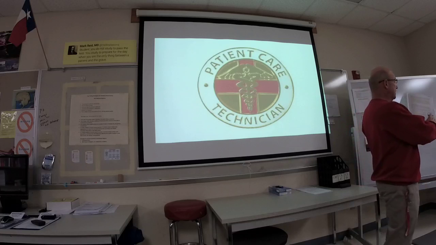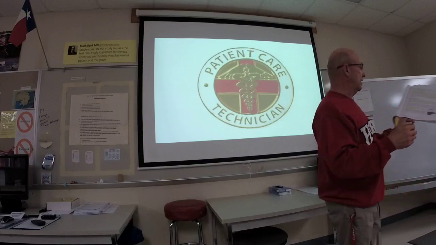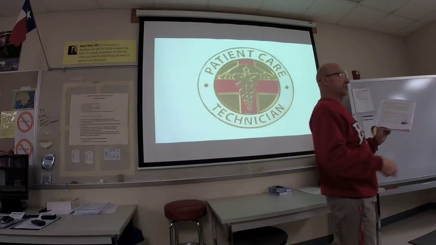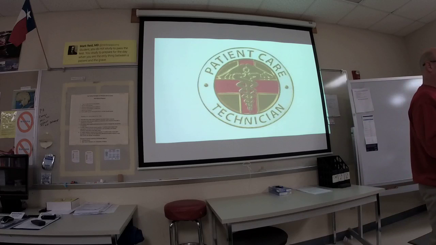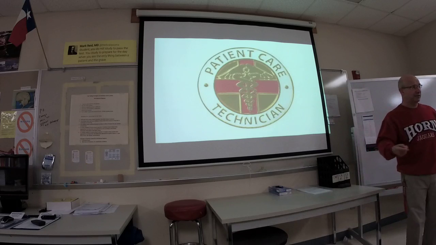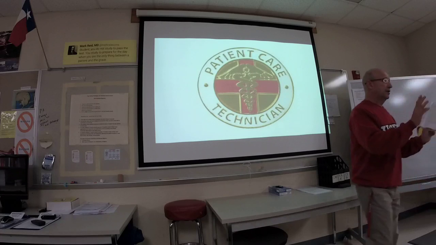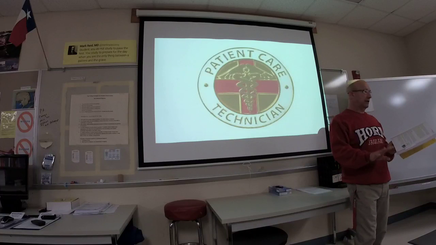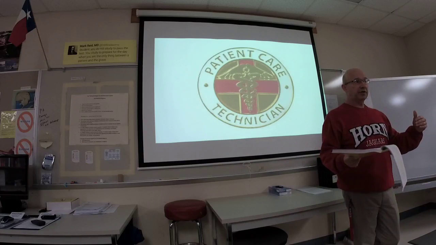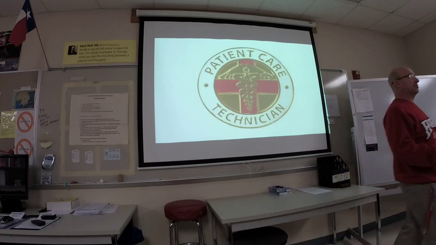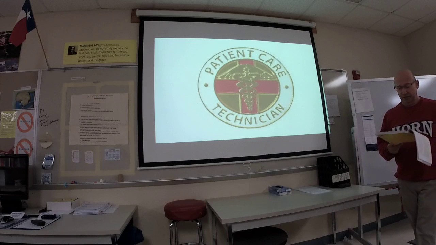You have a wheelchair scale here where you would have to subtract the weight of the wheelchair to get the weight right. Weight in bed, with most modern hospital beds, you zero it out. It's measured in kilograms. Remember, weight is measured in kilograms in a healthcare setting. So you zero that weight out, then you get the proper weight. The reason that's important is that all medications are weight-based. They may have a range of medication, but if you look in the pharmacology book, they're always milligrams per kilogram, especially in pediatrics.